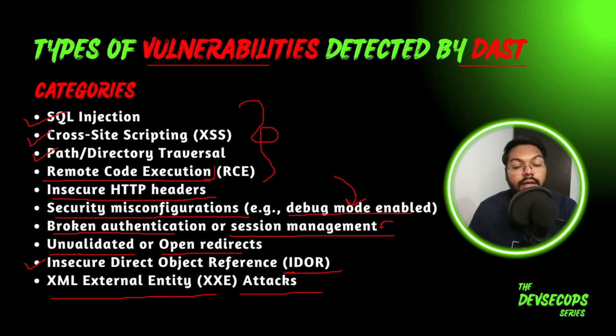Some of them you can find using SAST tools as well, but DAST tests on the running application. Here you are not looking at the code. You have zero visibility of the code, but you are trying to inject certain types of attacks that you already know or that are already available, and then see if there are any different responses from the application. So we are not looking at the code, we are directly hitting the application. That is the major difference between DAST and SAST.